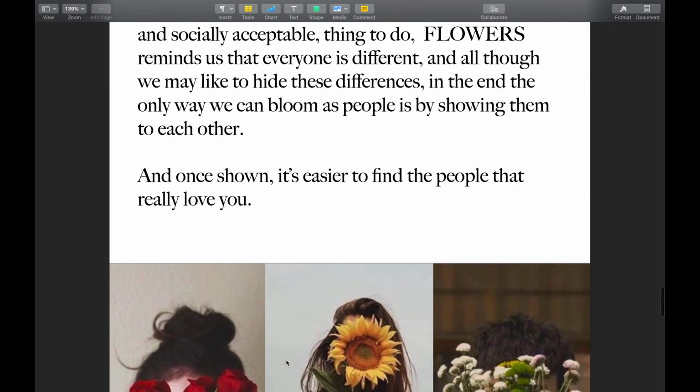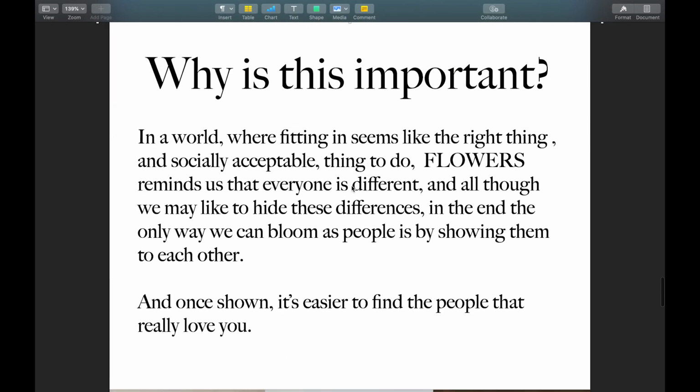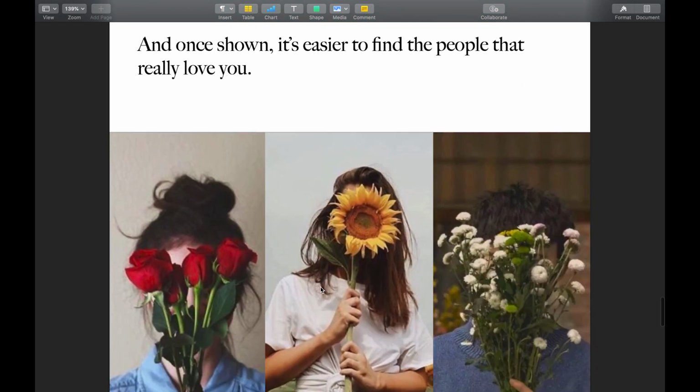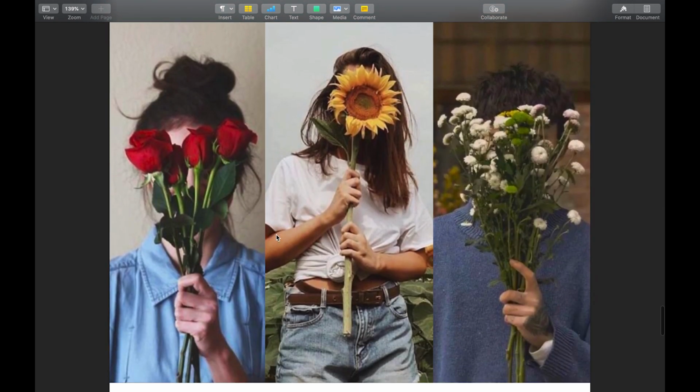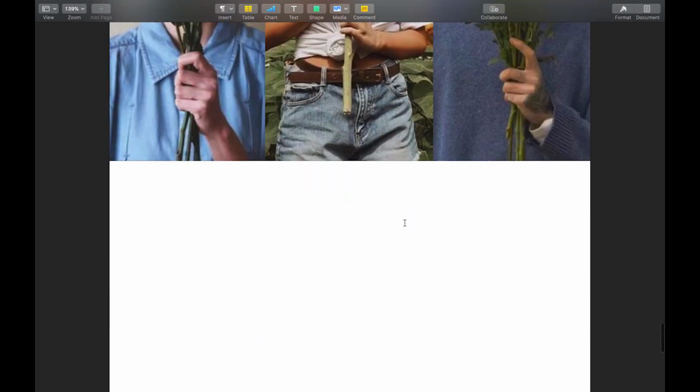And yeah. So moving on, I think the last phase, I didn't want to end on why this is important, so I just added these little flowers, which basically show you, this would be Madeline with the roses, this would be, imagine this was a boy but with sunflowers, that would be Eddie, and then this is Josh with, it's supposed to be daisies, but yeah, you kind of see everyone's different flowers, and that's it. So yeah, let me know what you think about that. That's the pitch deck that I made for Flowers.